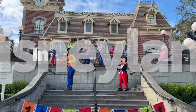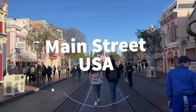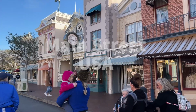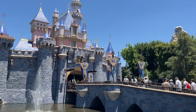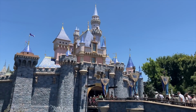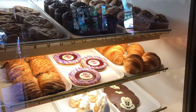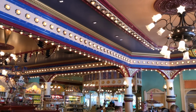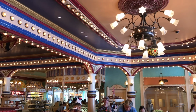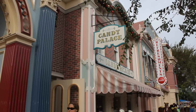All right, heading over to Disneyland, just right across the Esplanade, starting in Main Street, USA. Disneyland Park doesn't even try to attempt holding back their best snacks. Just as soon as you walk through the main gate and start making your way down Main Street, USA, bam, you got Jolly Holiday Bakery with its pastries and grilled cheese and tomato soup. You got seasonal churro carts, you got the Gibson Girl Ice Cream Parlor, you got Candy Palace and Candy Kitchen, where you're gonna find those super popular fudgy eggs around Easter time and the giant hand-pulled candy canes at Christmas.